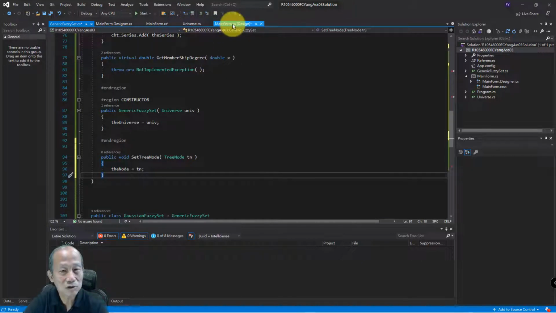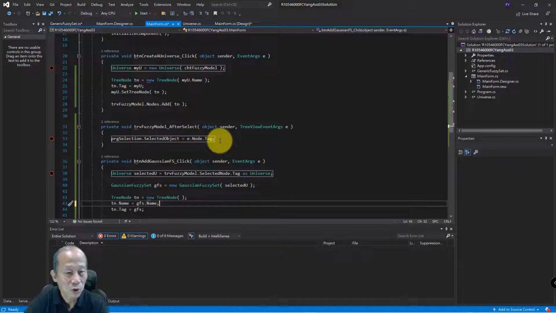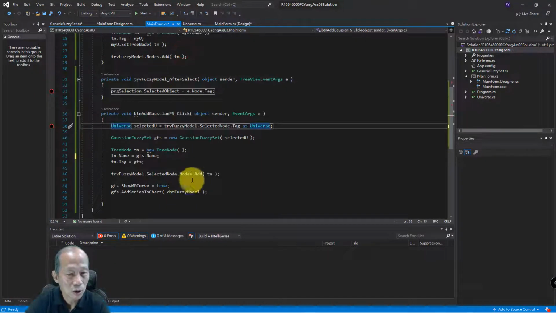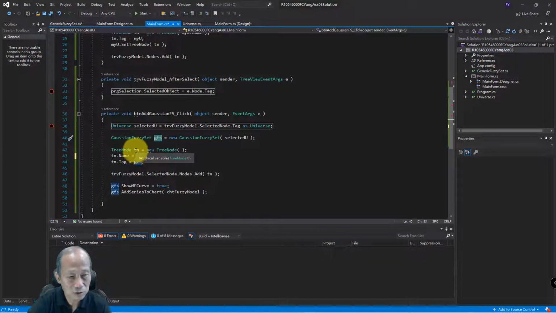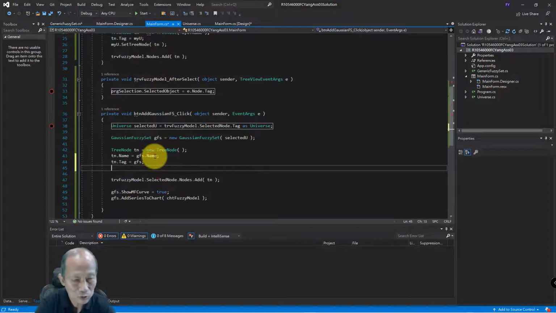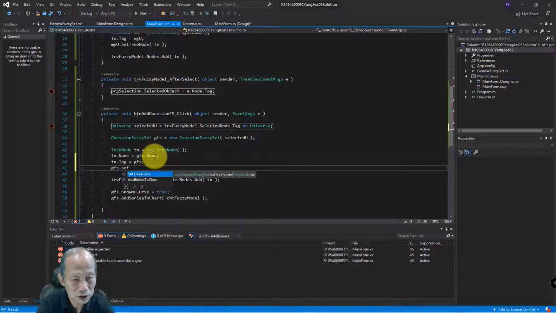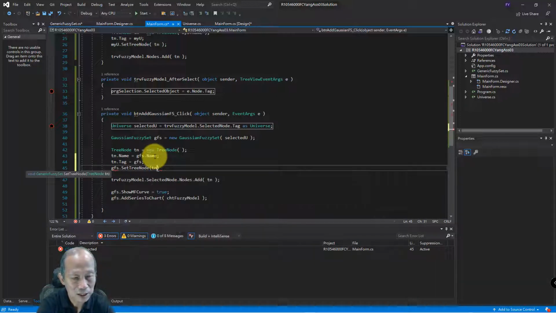Okay, so during the construction, back to our construction, once we create the Gaussian Fuzzy set, the tree node name, take it, and then we ask the GFS to set tree node to TN.